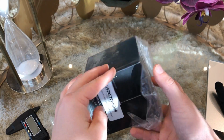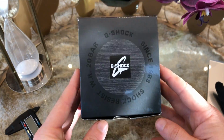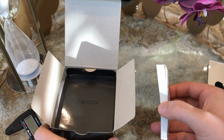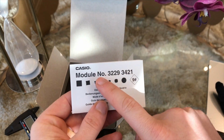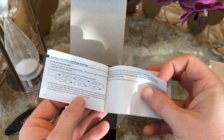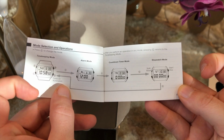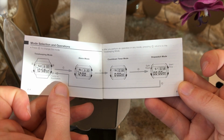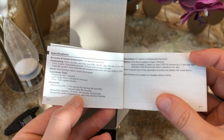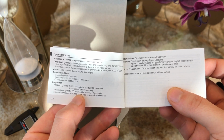Let's start with the unboxing and remove all the packaging. The outer cardboard box contains the manual for the module. The watch includes the module 3229, which is the basic Casio G-Shock module. It has the 4 key functions that are timekeeping mode, alarm mode, countdown timer and the stopwatch mode. This is the lower end model, but gives you every basic feature. The accuracy of the watch is plus minus 15 seconds a month, and the battery should last for around 2 years.